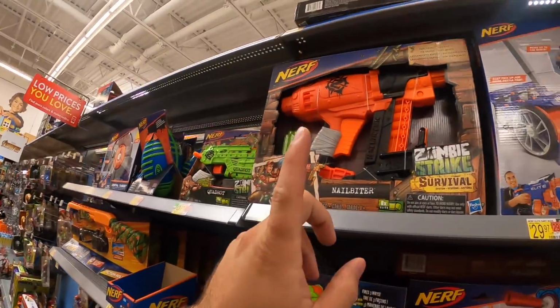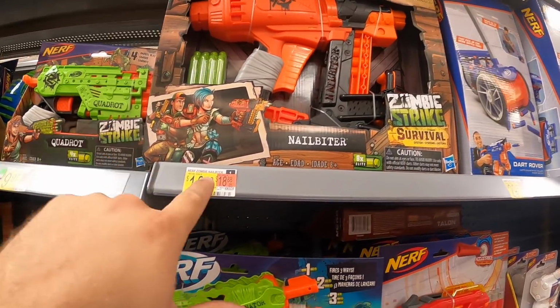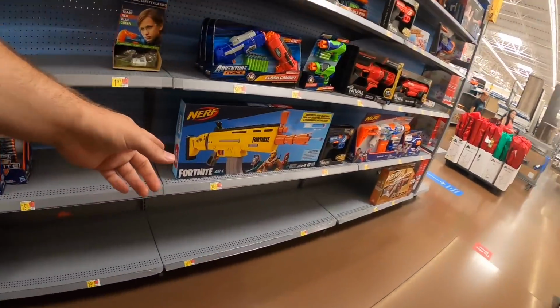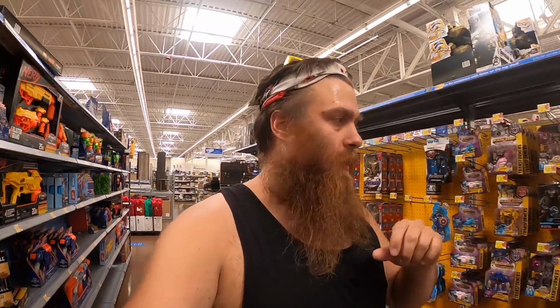Very interesting. Also, this gun is really new, but I still find it showing up at the thrift a lot, and I resell it for like 15, so that one has a really good resale value because it's so popular. So do these Fortnite guns. It's $30 new. I've sold them for $25 twice this month, out of box. So that's interesting.